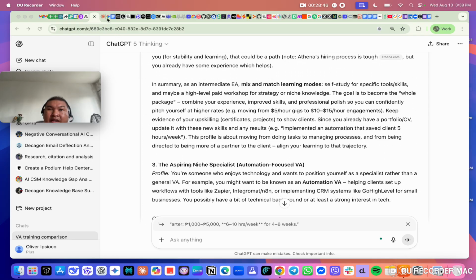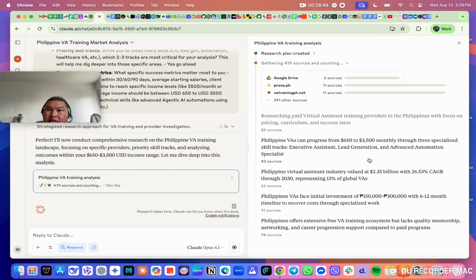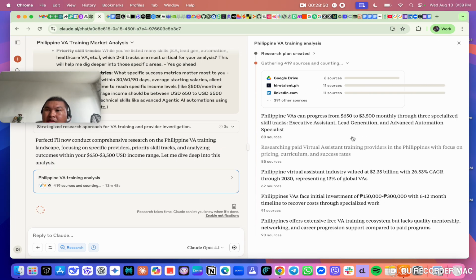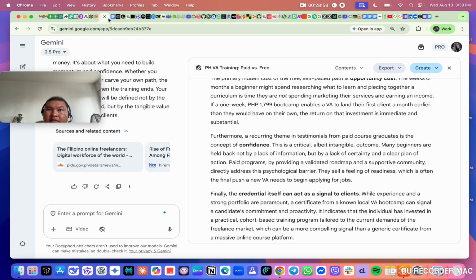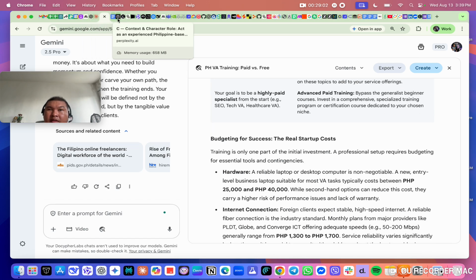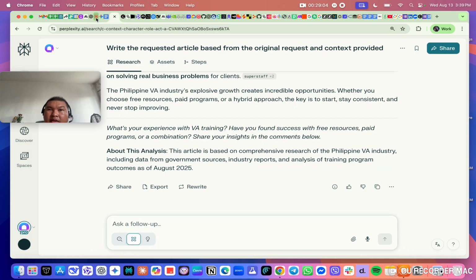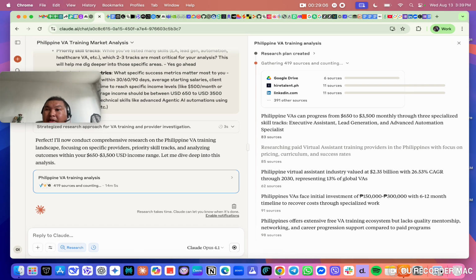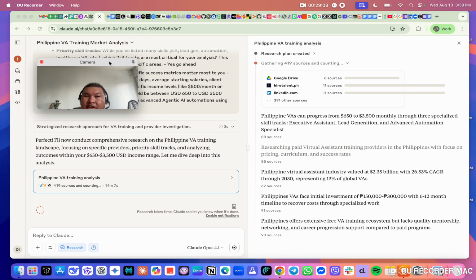So going back to Claude, it says here it's still trying to gather resources. Since it's going to take a bit long, it's almost 30 minutes.